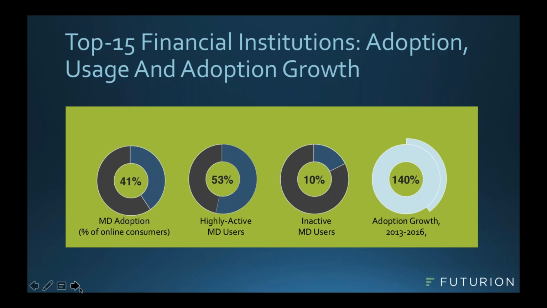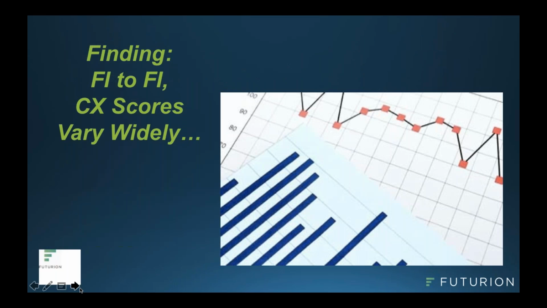And lastly, in adoption, and the adoption rates are very, very different from one bank to another. We'll explain why more in a moment, but essentially over a 3.5-year period, from spring of 2013 till just recently, the average bank is getting a 1.4x growth, but that varies very, very widely from one bank to the next. So the scores vary widely, and I have a couple of setup slides.